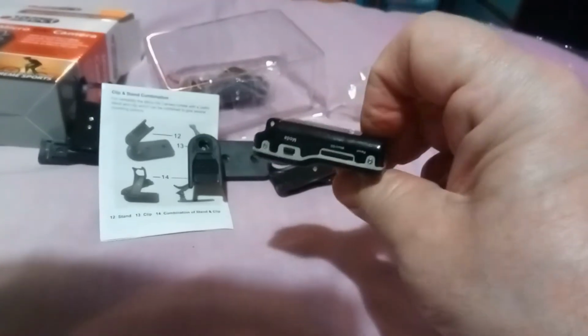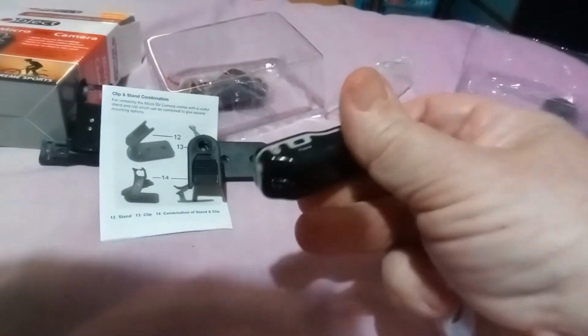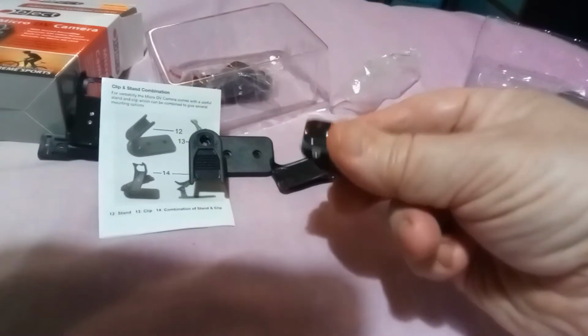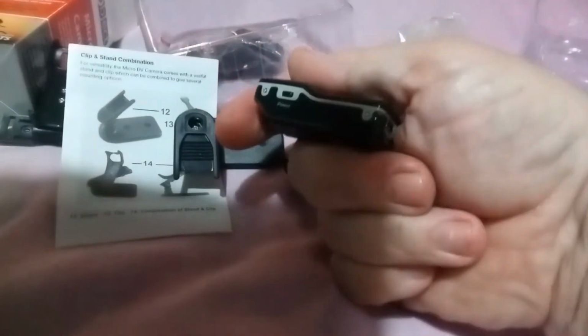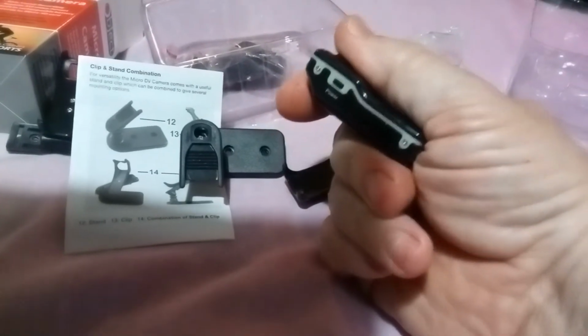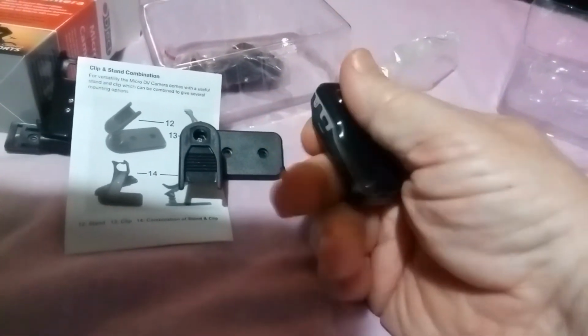It's neat. It's incredibly small. Look at the size of my podgy thumb. It is the size of my podgy thumb. Fairly shorter than my podgy thumb. There we go.